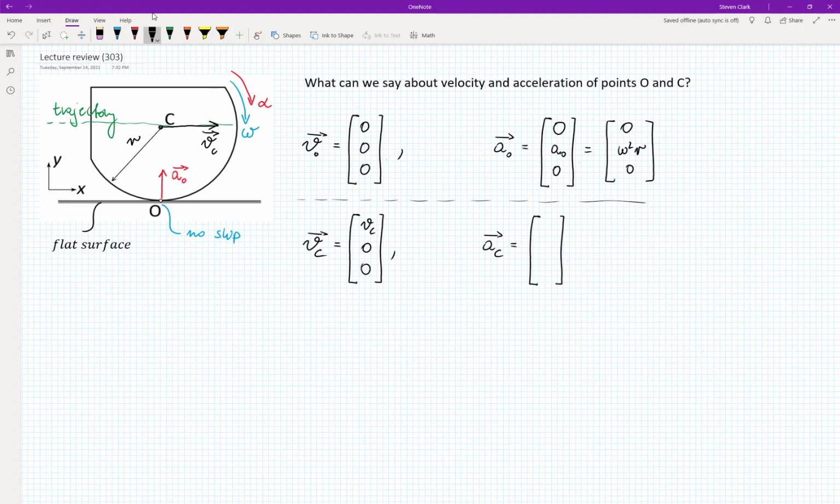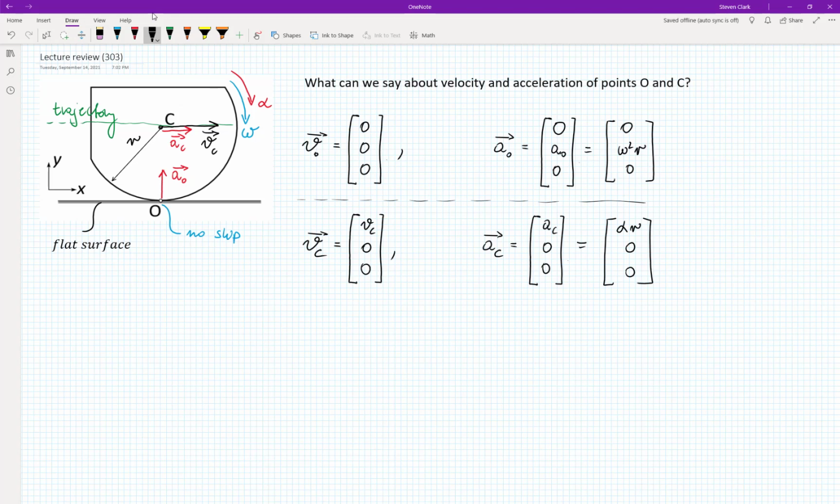How about C? Acceleration of point C. Can it be vertical? Can it be arbitrary? Or does it have to be horizontal? It has to be horizontal because our point C must follow that trajectory, which is a straight line in this case. Exactly, so AC will be here. AC, 0, 0. And if you would like to solve that problem, you will end up with AC being equal to alpha R, 0, 0.